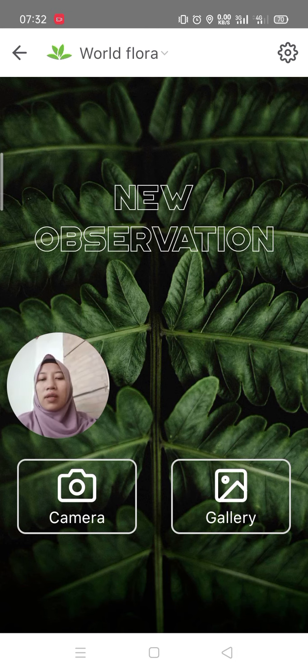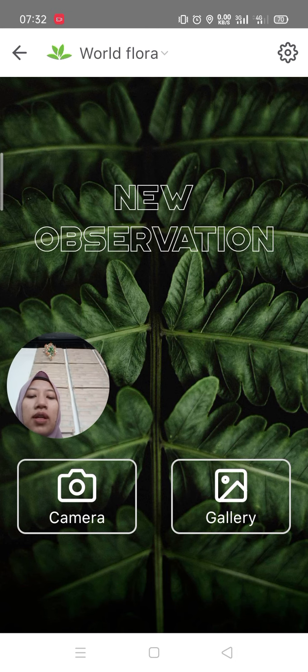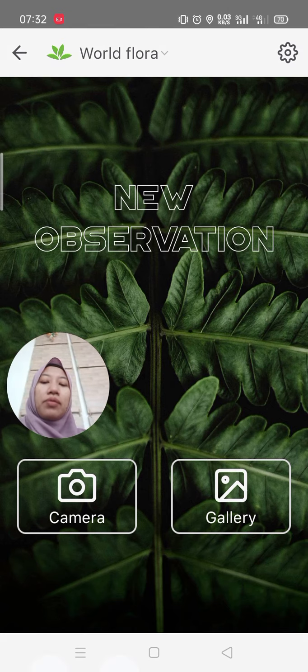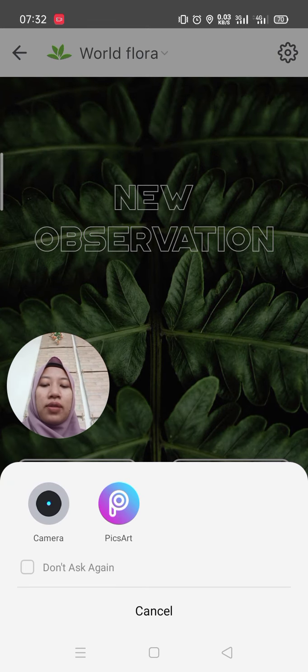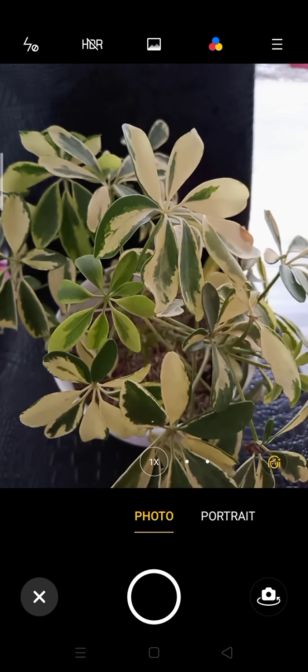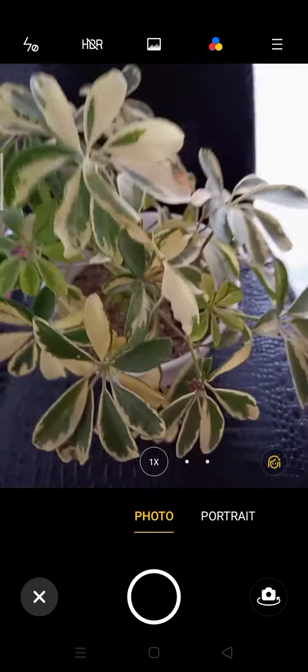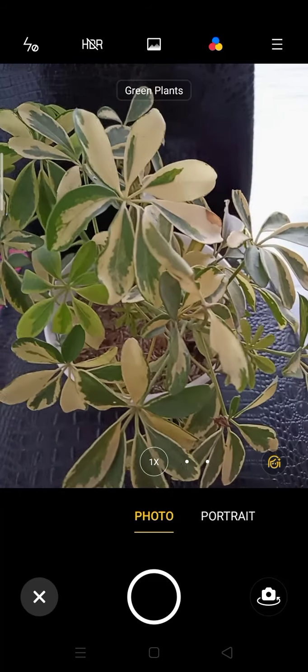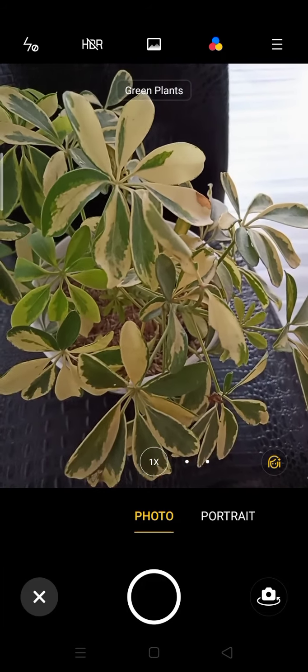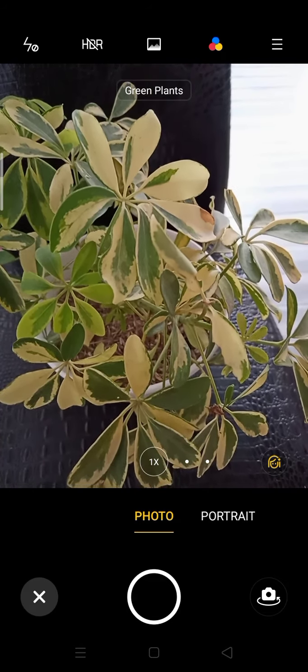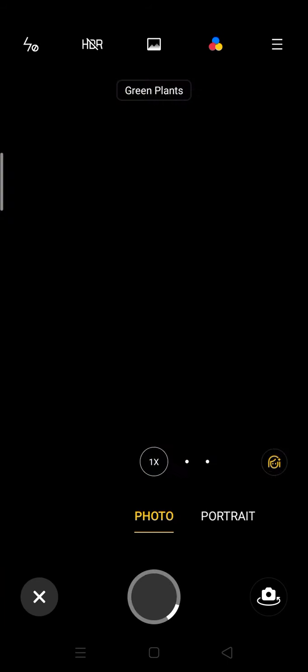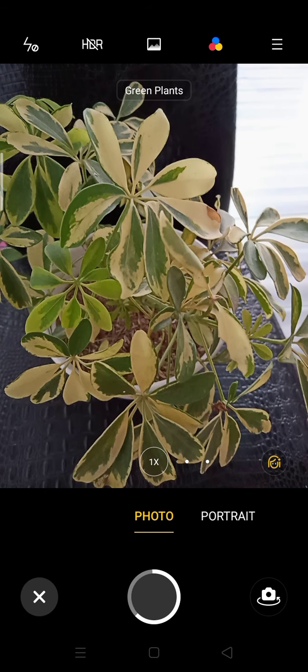Okay, the first one, this one, click camera. Okay, and please choose the plant that you can see. What's the scientific name?